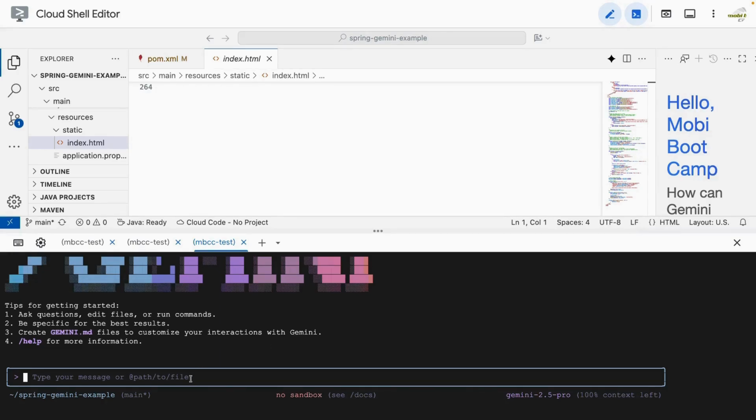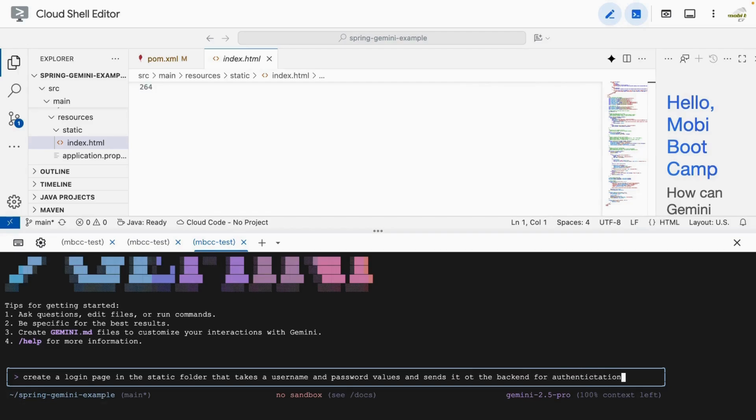Now here you can start doing your vibe coding by explaining what you want to get accomplished. You can go ahead and say something like, create a login page in the static folder that takes username and password values and sends it to the backend for authentication.